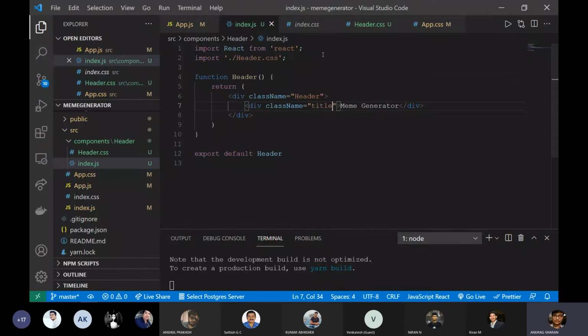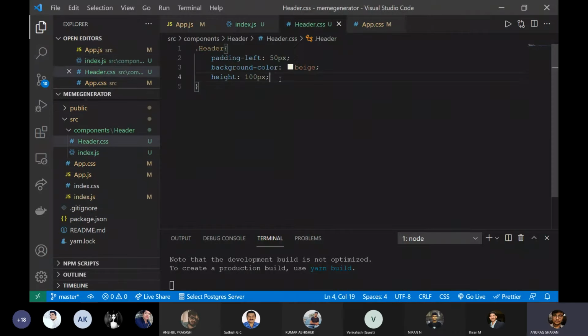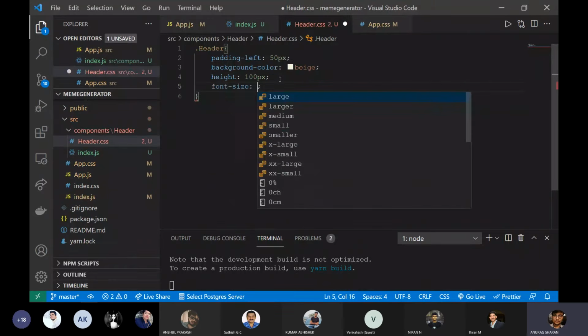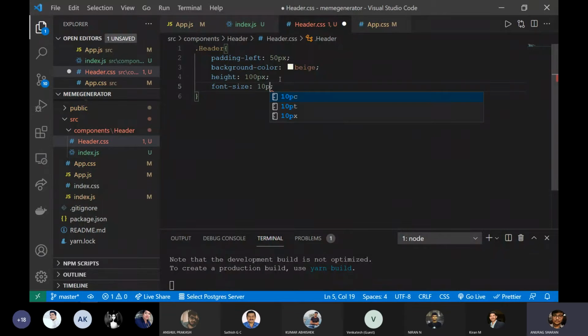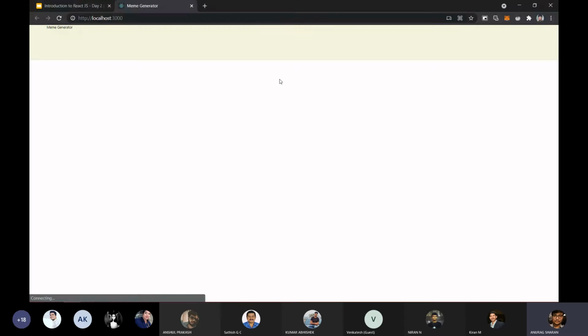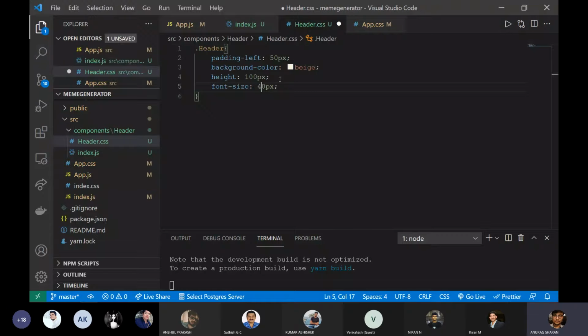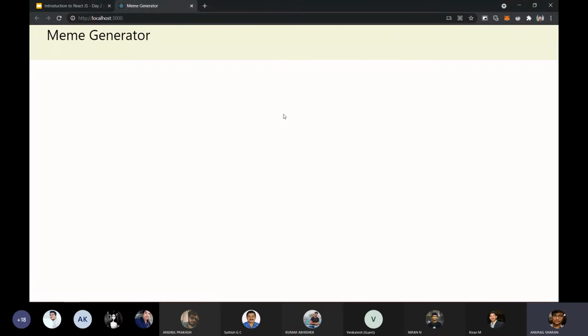Yeah, so the top margin is gone, and I'll just give a font size for this header as 10 pixels maybe. No, it's quite small. Okay, that's good.